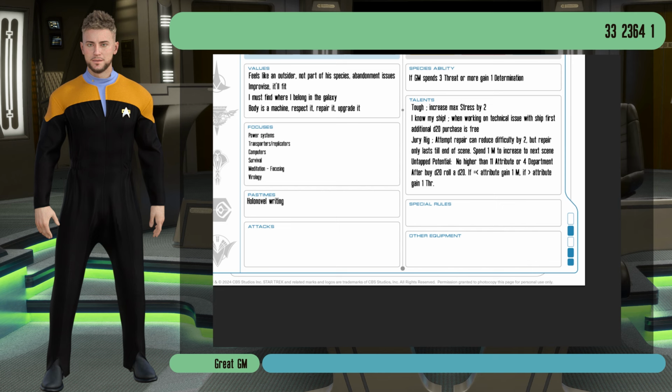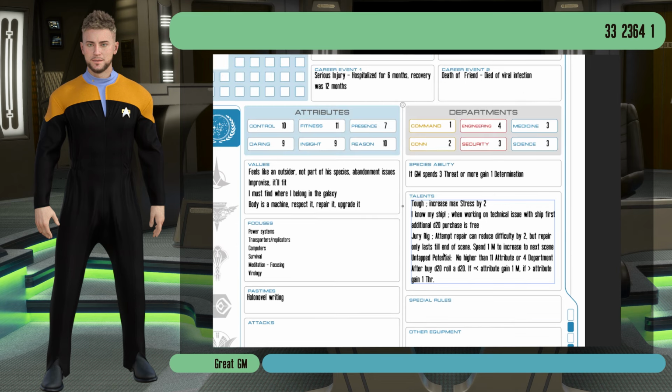If they are relevant to the task that is being attempted, then it could act as a focus. So if I have to rewrite a Holo program, not the actual coding itself, because that would be, I would say, actual coding or computers as the focus. But if I have to rewrite a novel or add dialogue on the fly or something like that, I feel like that would then be applicable. Of course, it's up to the GM to decide.